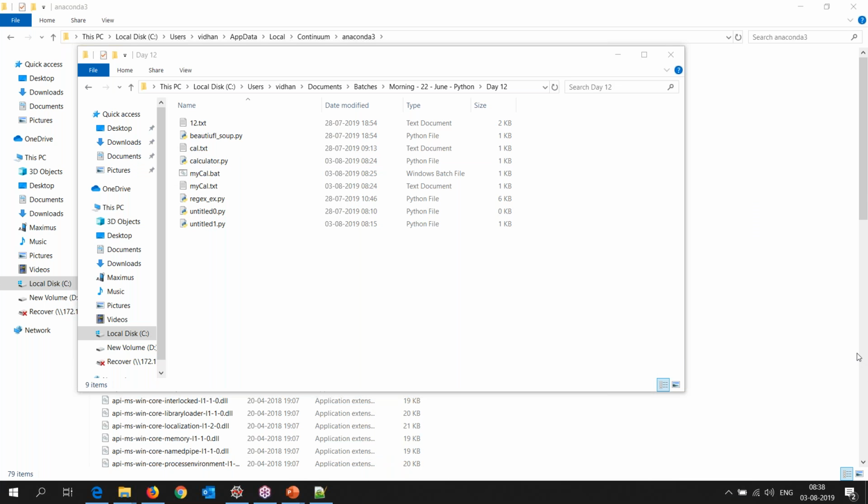Okay, no worries. Go ahead, guys. Now, basically, this is how you work with regular expression. Any queries you have, you can ask me.